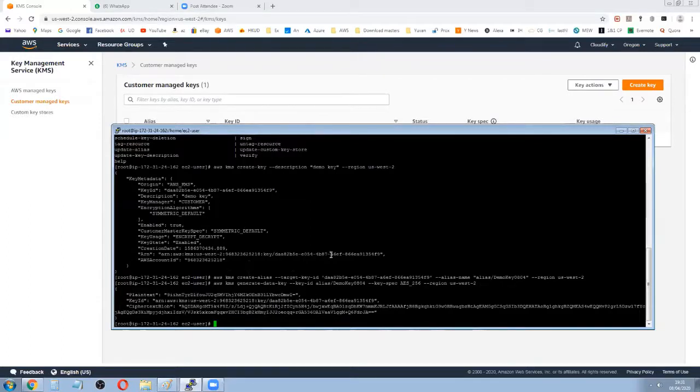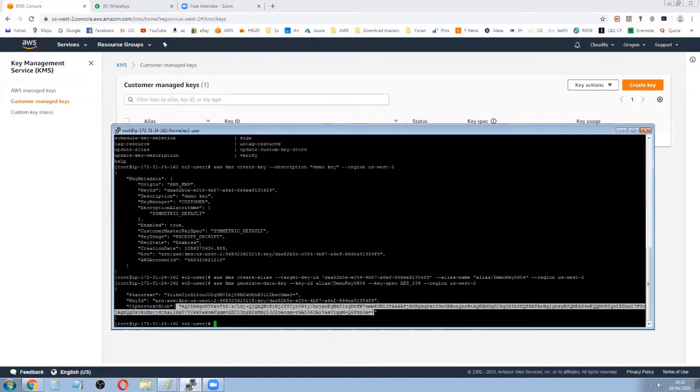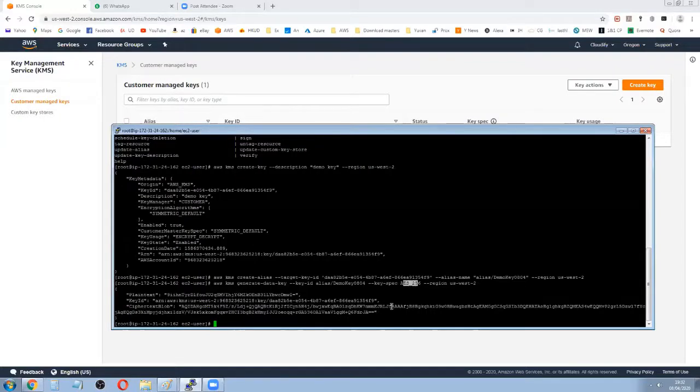It has these two bits of information. The first is the plain text key, which is usually used to encrypt and decrypt. And the second one is the ciphertext blob, the encrypted version of this key, using the encryption algorithm we have requested here.